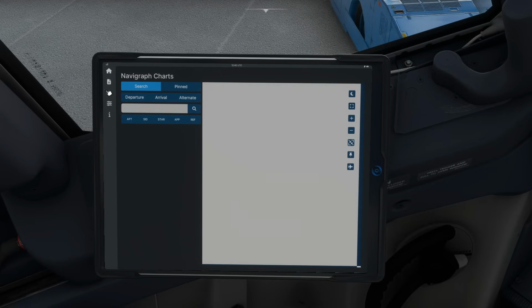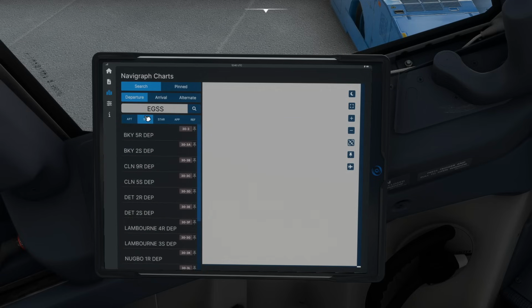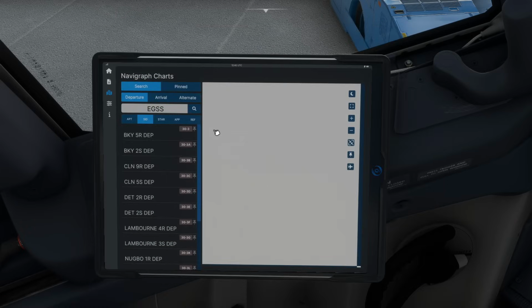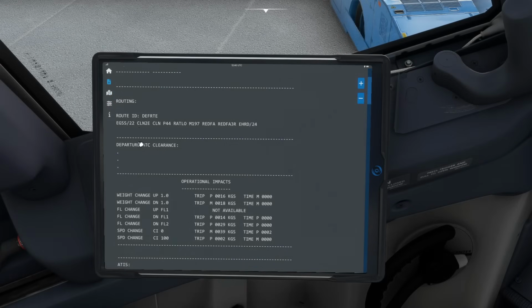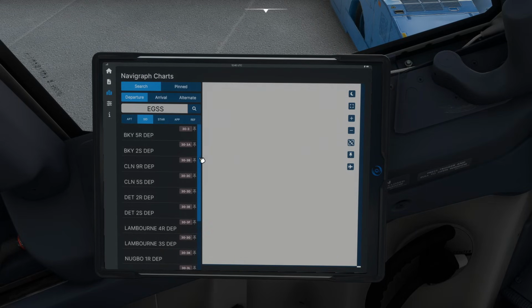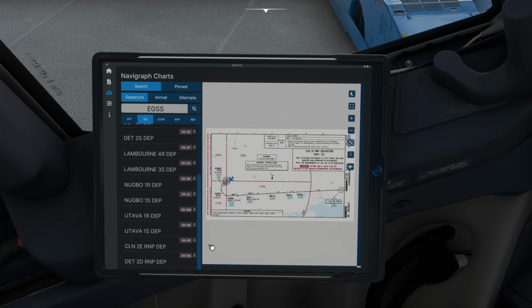So let's go and look at Navigraph charts. Say we are interested in the departure charts and the SIDs, and if we go and look at that departure, we want the Clacton 2E. We can see that as well in here, by the way. Notice it's remembered where we had scrolled to in the operational flight plan. So we're looking for the Clacton 2E. If we scroll down the SIDs, where's Clacton 2E? There it is. It's an RNAV departure, or RNP, sorry, departure. So then you can see the diagram of your departure, which is very useful.